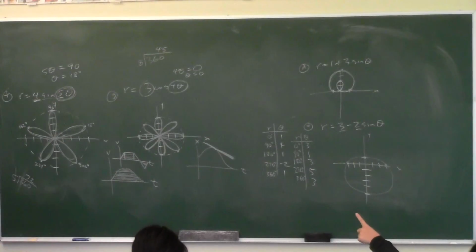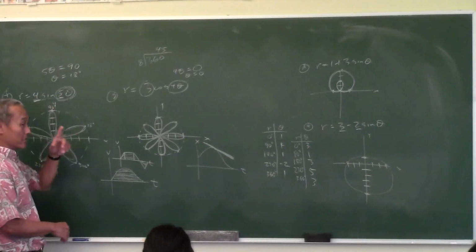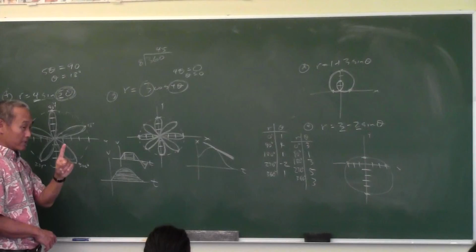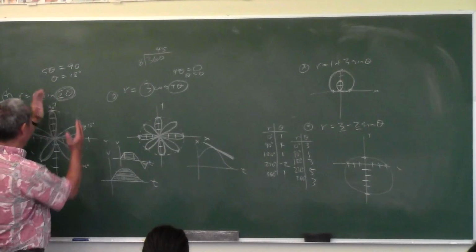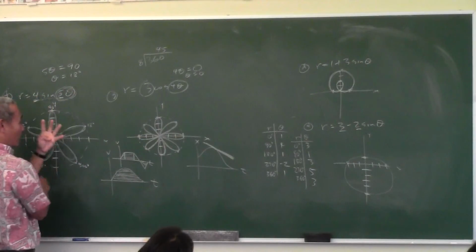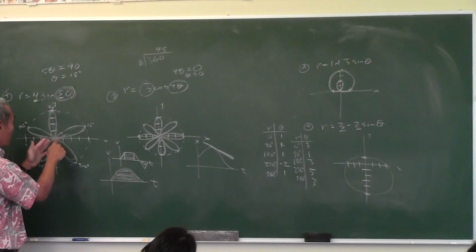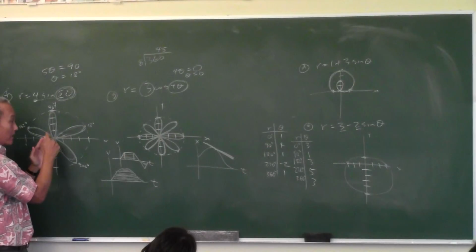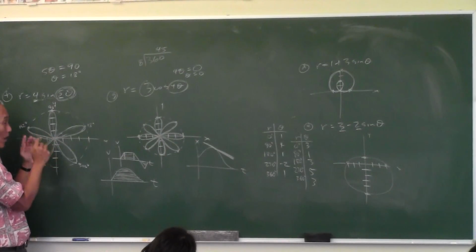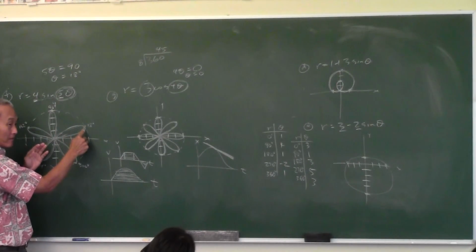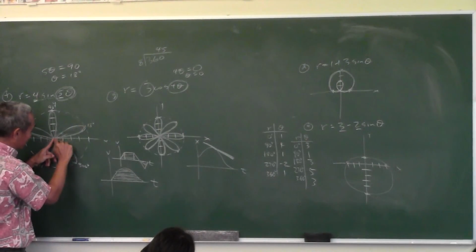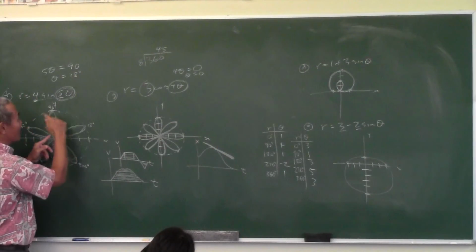Wait, so how come for that one you divide 5 theta, but it would be 5 theta because 90 is down? Because sine of 90 degrees is equal to 1. Isn't that the biggest sine ever gets? Yeah. So if sine of 90 degrees is 1, then 1 times 4 is 4, right? So if r equals 4, that's the length of the petal. So you're basically finding when you are 4 units from the origin. That means that's the tip of the petal. Because see, the tip of the petal is 4 units from the origin. That's why you do that.